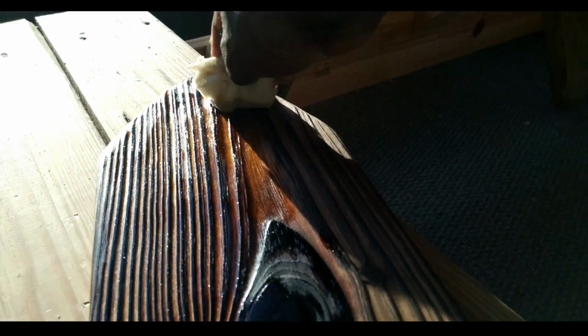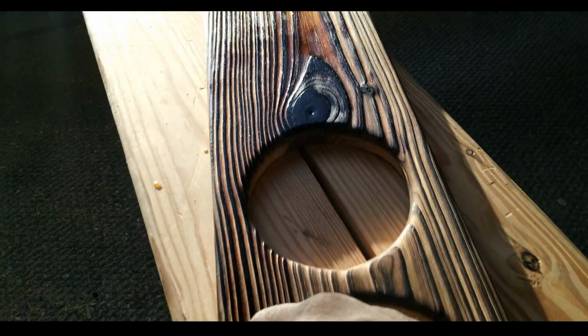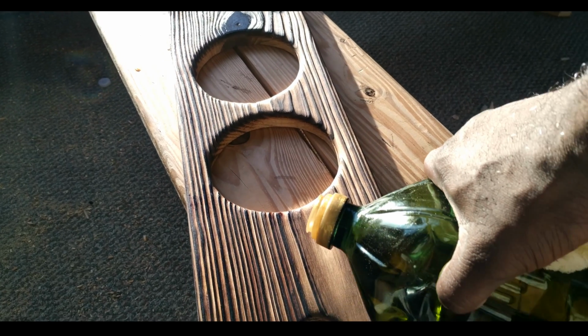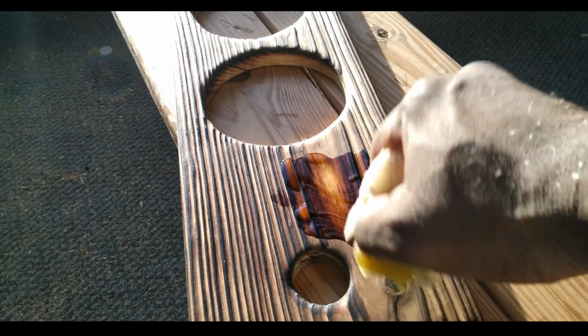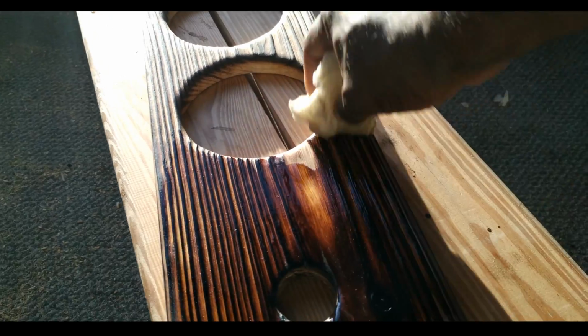And I did improve my brush technique somewhat on this piece right here, and it got the grooves. The grooves in this one are a lot more pronounced than in the previous pieces that I did. But keep in mind, I'm not throwing away the other pieces. They're actually going to go on a build. I just wanted to improve upon it, so I redid it and came up with this finish right here. And man, that is absolutely gorgeous.